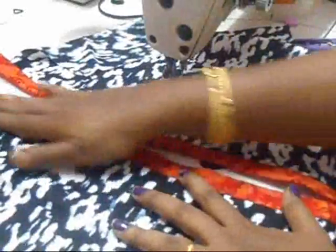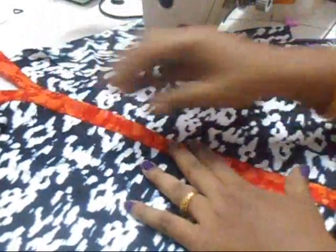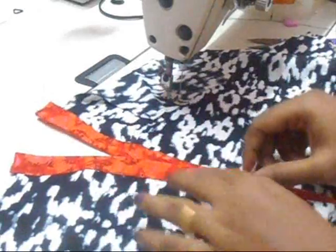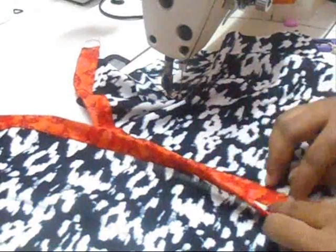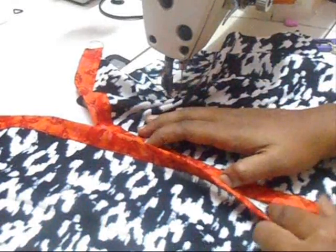Once you're done sewing both the putties like this, just overlap the right hand side putty on top of the left hand side putty. So this is how it's going to come. The V should be in a position like this and then we are going to close this putty like this. In this case, if you want, you can add a button on one side and add the holes for the button on the other side.